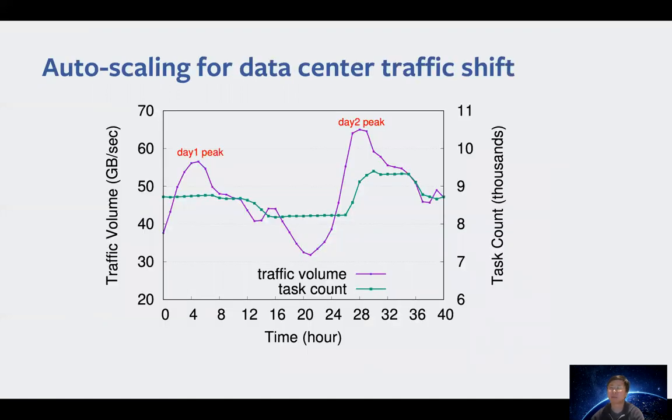Here's another example showing how the scaler deals with data center level events. Here we have a storm starting in the morning of day 2. In day 2, we got quite a bit more traffic. The scaler was able to increase the total number of tasks to deal with the increased traffic. When the storm ends, the number of tasks was adjusted back to the normal level.